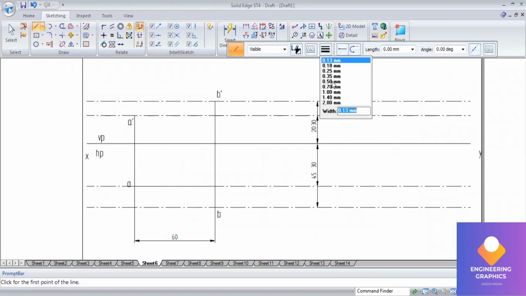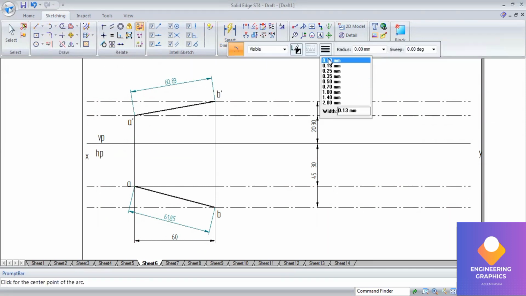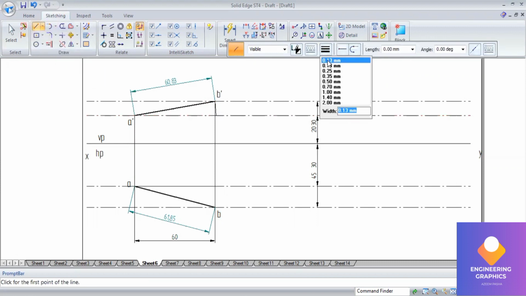Now take a thick line to connect A dash and B dash. That is your first upper end length, and the second upper end length is from A to B. These two are different from each other. You see that they don't have the same length. Now by rotating these lengths, you can get the true lengths. So measure from A dash to B dash and cut the arc, and then project a line vertically downward.